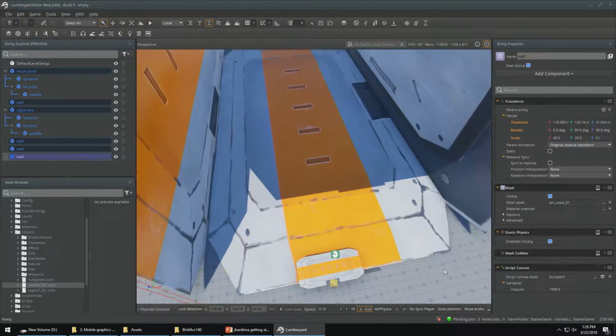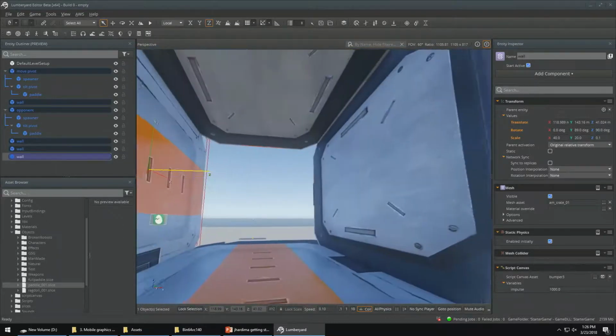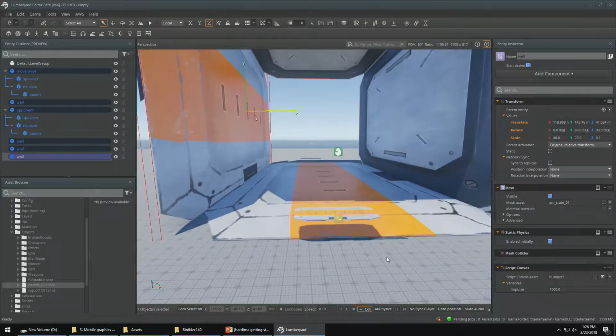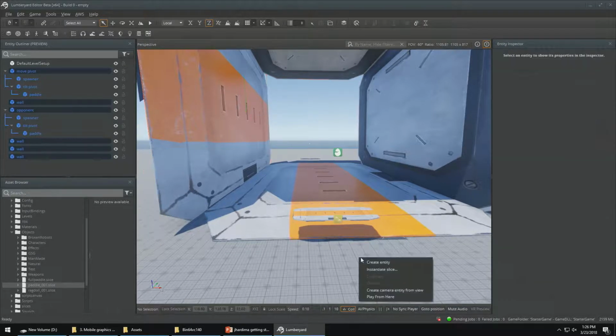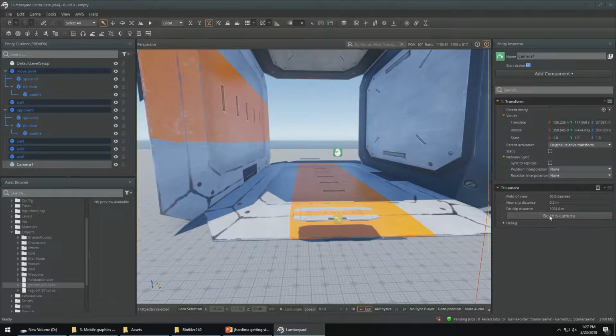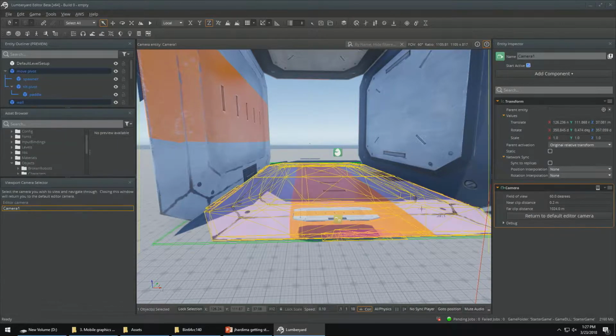All right, so the next thing that we can do, we can come down here. We use a gem system, which is how we expand the functionality of our engine. One of those gems holds our camera and all the camera logic. One of them, in particular, allows us to create a camera entity from the current view. I have now created a camera. You can see it down here, camera 1. I can select this camera. Another cool feature is you can be this camera.